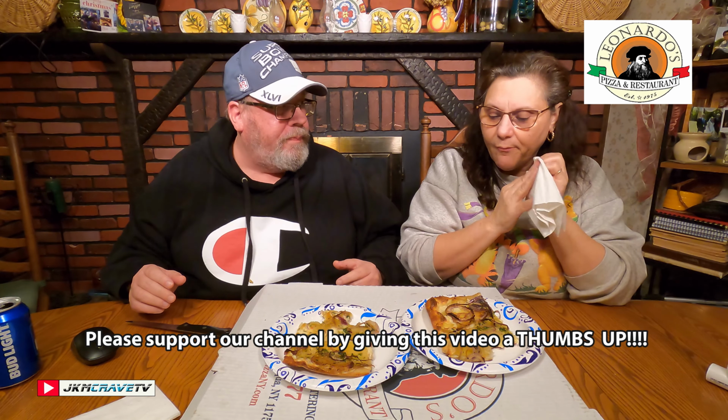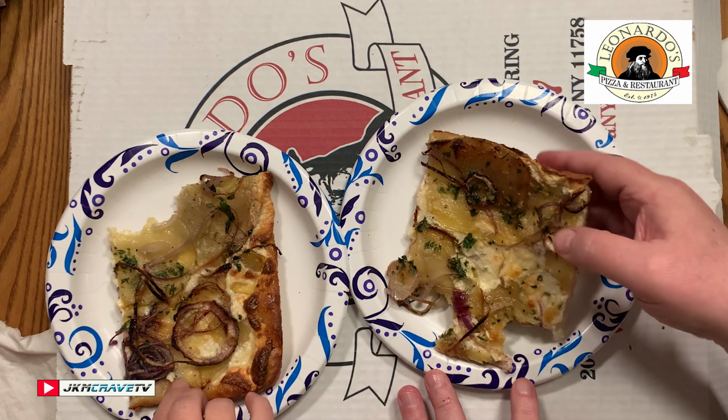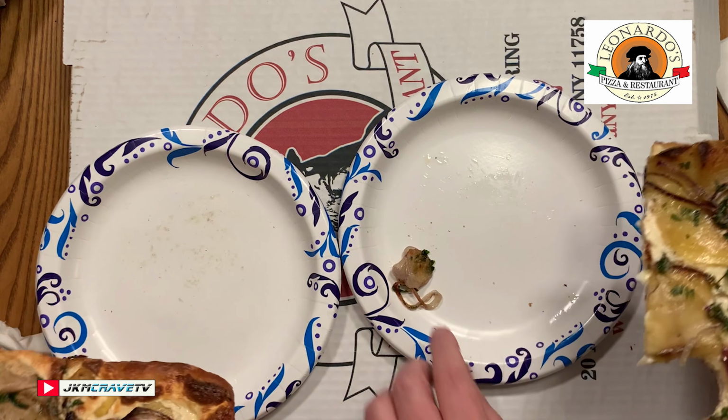The only thing this needs, for me, a little bit of salt. Yeah, maybe just a tiny bit. I do need salt on it. Wow. I can't get over this. I wasn't sure when it was potato, but you know, they're thinly sliced, and it's just that bit of potato without it being overpowering. So you get to taste all the components on the pizza. This is a definite 10, knock it out of the park.